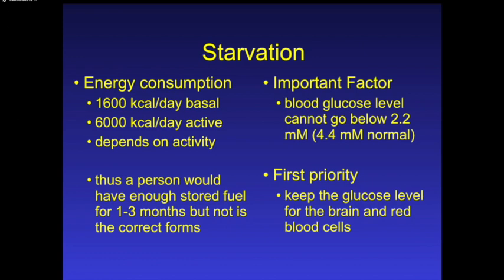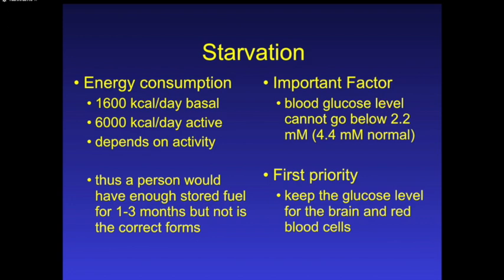Now, based upon energy consumption, there's a whole range that you can see. Most dietary comparison charts, all the things that are on the labels of boxes for your food, are based upon a 2,000 calorie a day intake. But depending upon what you are, you can have very low consumption or very high consumption of calories depending upon what you're doing. And so if you look at just the numerical value, we have somewhere between 1 and 3 months worth of food or energy molecules, but they're in the wrong forms.